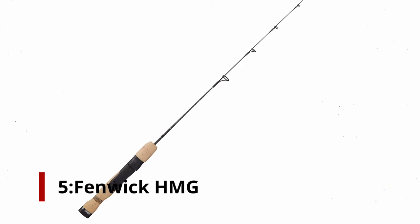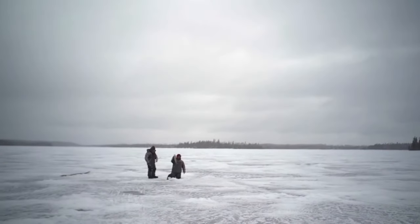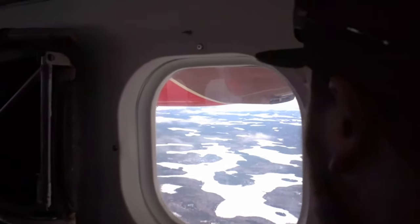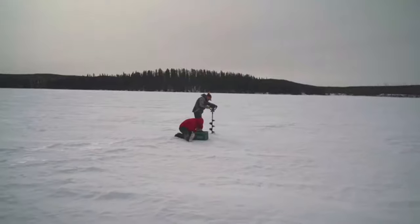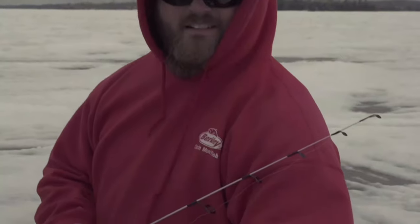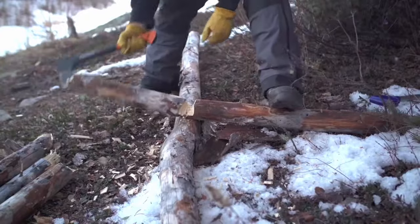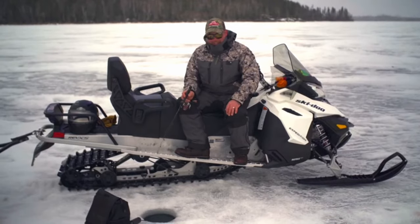Number 5: Fenwick HMG. Be prepared for anything when ice fishing. With an abundance of fish on multi-species lakes, you'll always have a chance to catch trout, bass, walleye, or perch. This Fenwick HMG ice rod will be ready to handle any fish you may encounter. They feature super sensitive carbon blanks and premium aluminum oxide guides. The package includes an attractive cork handle and sturdy reel seat. HMG ice rods have enough backbone to pull chunky walleye and feisty trout through the ice, while Fenwick carbon blanks register even the most tender panfish bites. The rod can tackle all types of fish with the addition of a spring bobber that increases the sensitivity. Fenwick HMG ice rods are ideal for versatility and are offered in 27-inch medium size. Their talents only fall short once trophy lake trout and pike come to play.